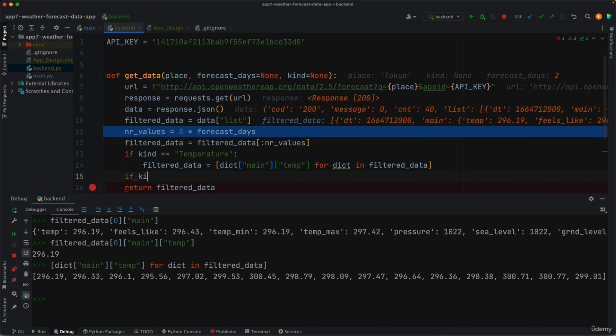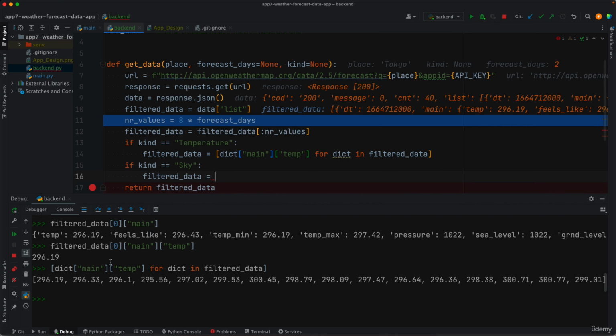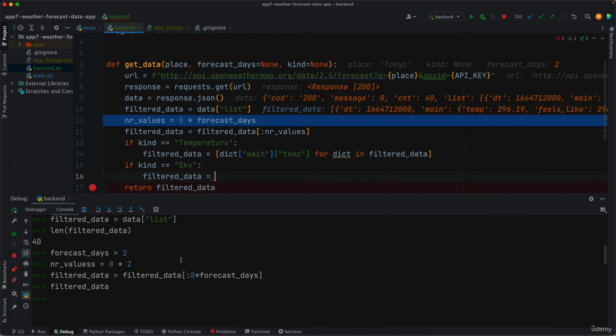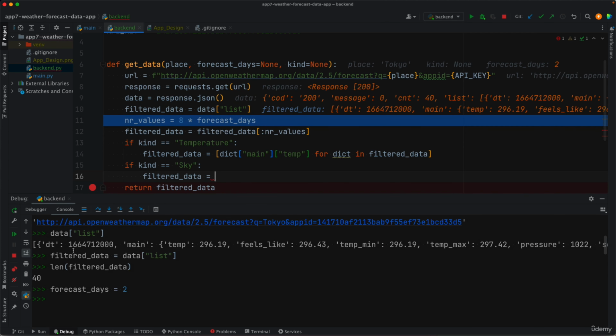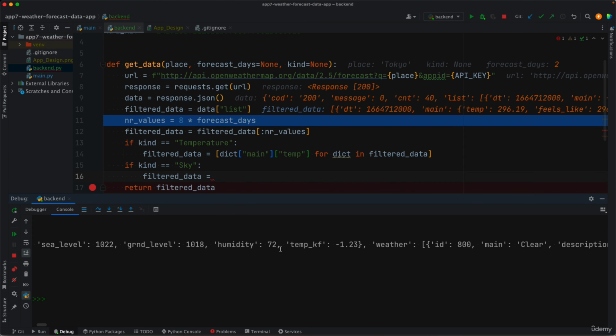Same goes for the case of if kind is equal to sky. We have to do something here. So filtered data, in this case, is going to be, well, the sky is stored, so that's filtered data, right? And sky is actually stored in weather, not in main.